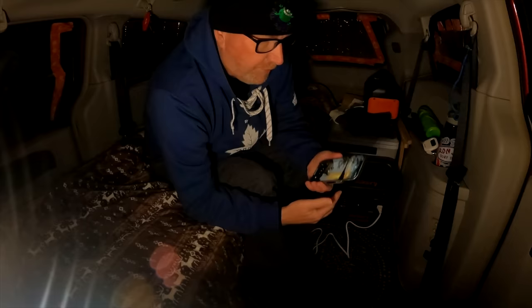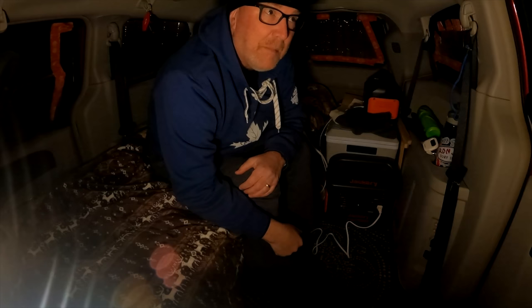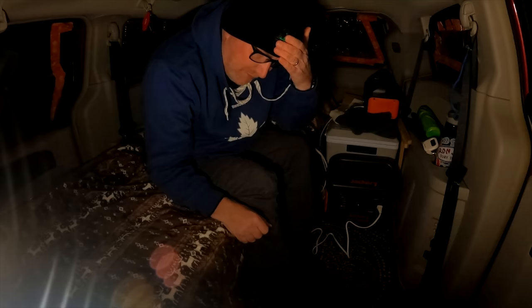The other thing too is I keep this in my pocket as well, either in my hoodie pouch or in my actual pocket. Usually falls out while I'm tossing and turning all night. Yeah, that's got to keep that warm too, because if I leave it out in these temperatures, it's definitely going to freeze. So I thought we'd just zip into the gas station, maybe grab a couple snackies, and then we'll come back out here and enjoy it with you. Just to be extra safe, I'm gonna shut this off. There we go.